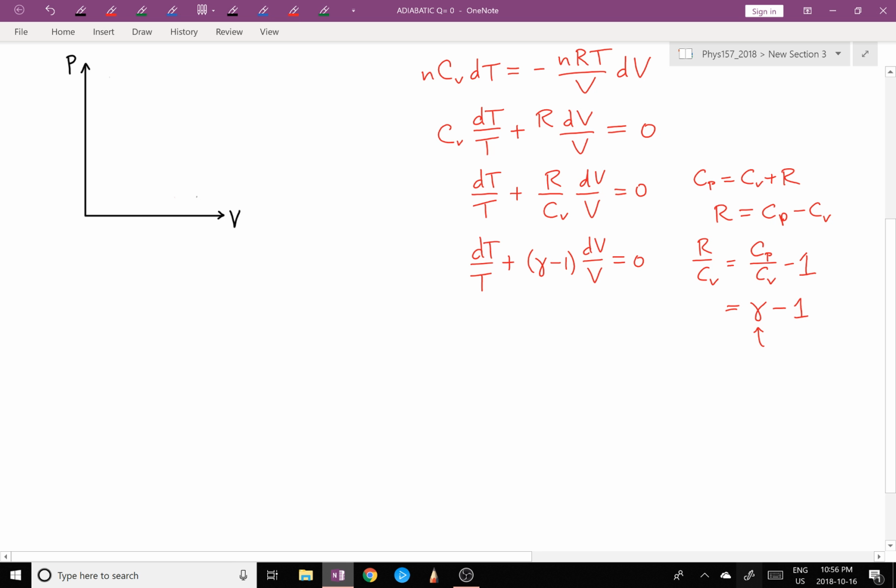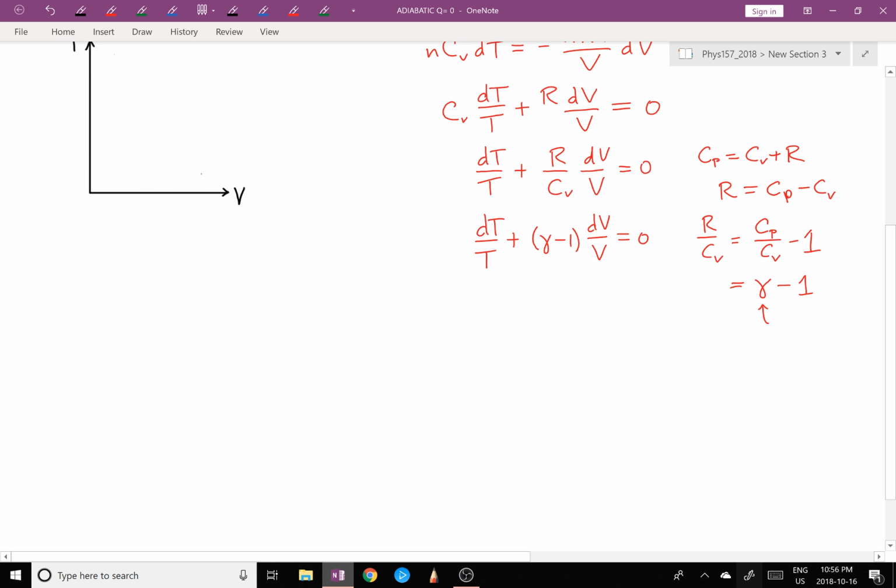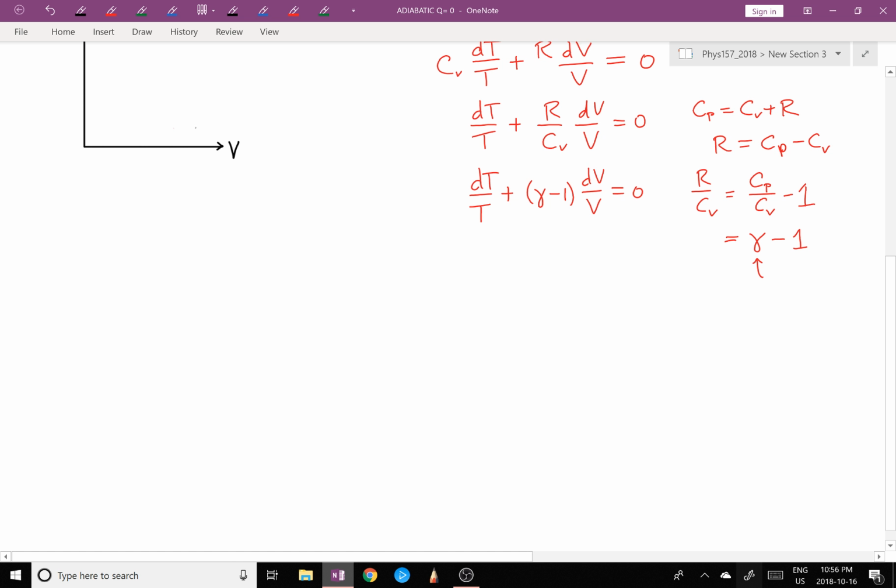Do a small change in volume, figure out how much the temperature changes, adjust the volume and the temperature, and then do it again. Figure out if I have a little bit more change in volume, how much does the temperature change? And so this should be giving us the relationship. This equation is enough to tell us the relationship between temperature and volume. And so now if we find some relationship between temperature and volume that actually satisfies this, we'll know that we have the right answer.